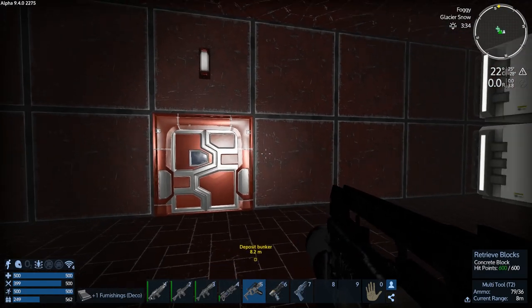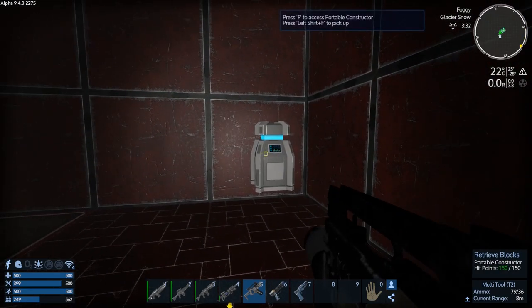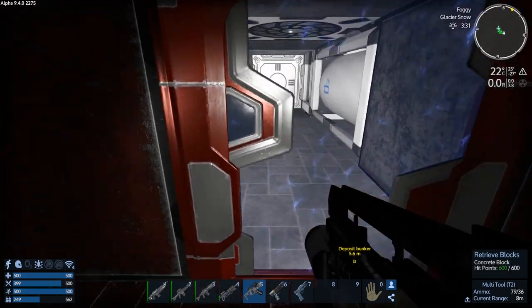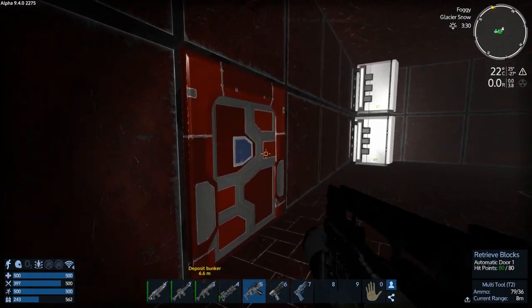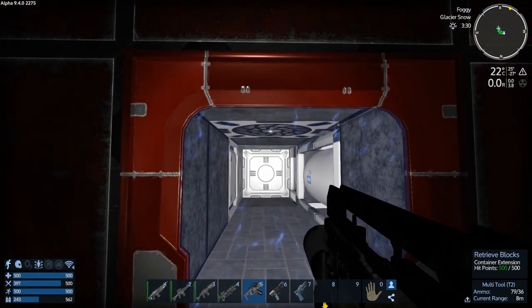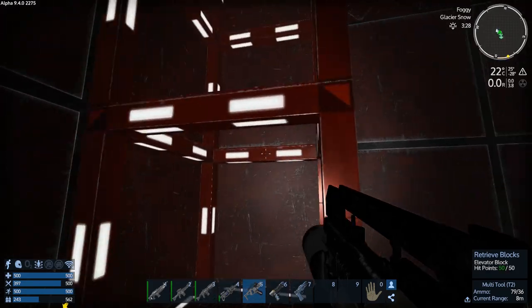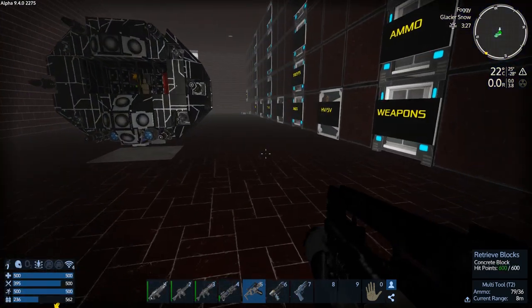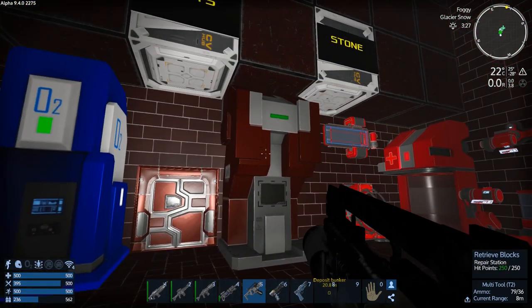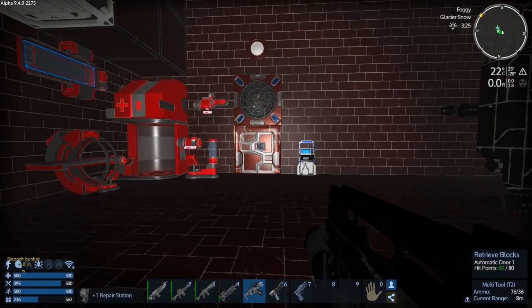There we go. That was weird. Okay. We're going to leave that here. That's fine. I don't think there's anything in it. Some ore chunks, whatever. Yeah, we'll leave all that there. So what are we going to take with us? We're going to need that to repair our crap.